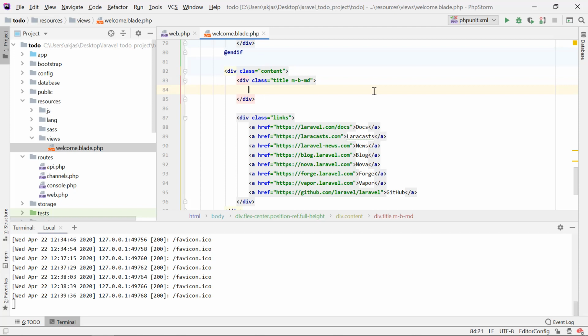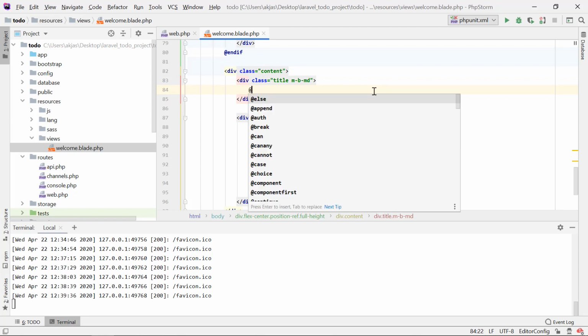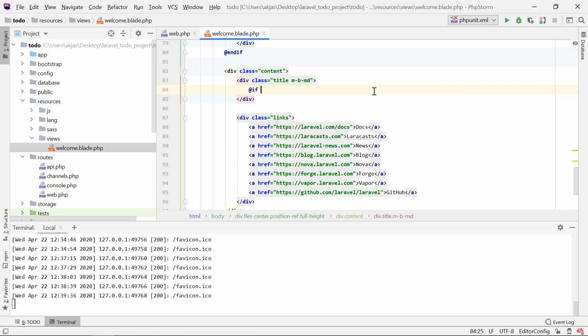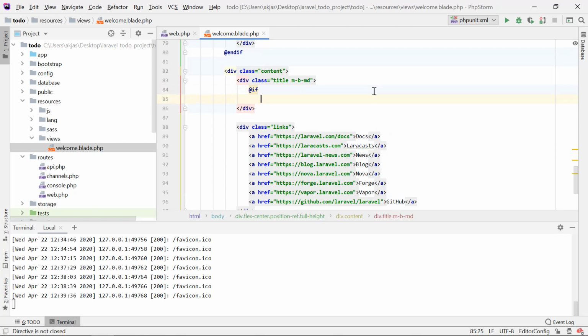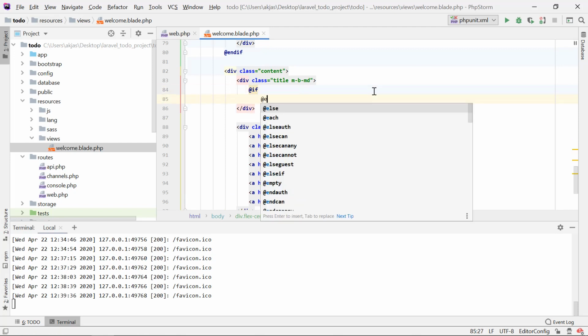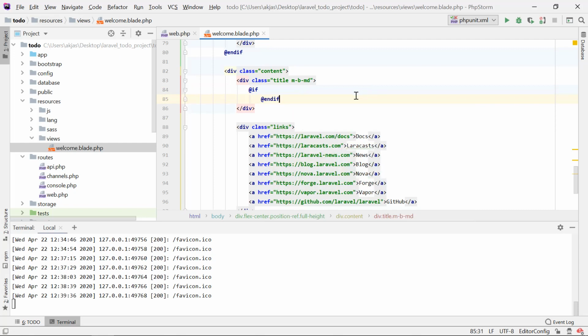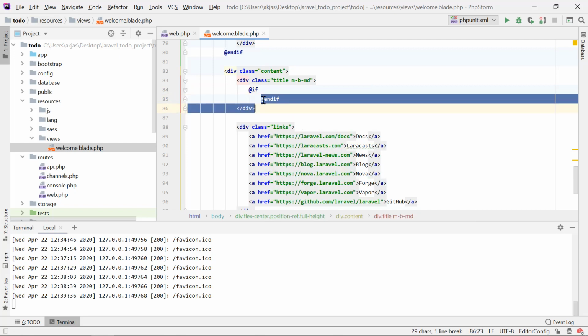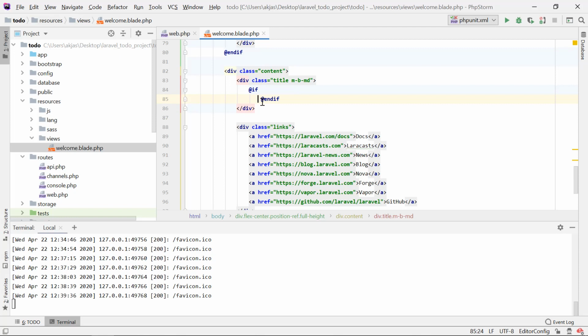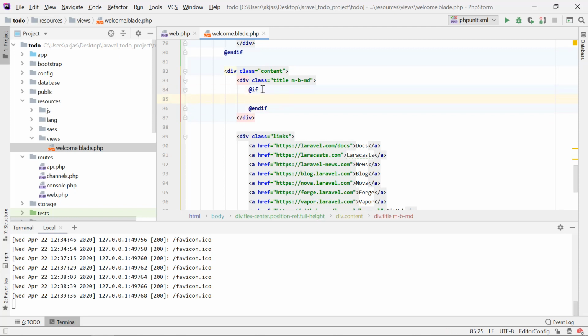If you want to start an if, I'll say @if, and whatever we start, we want to end. So if we start an if, then I want to say @endif. That's working perfectly fine, which means I start an if, then I end that if. Now inside here, I can check the condition, which is nothing but $name is equal to code band.